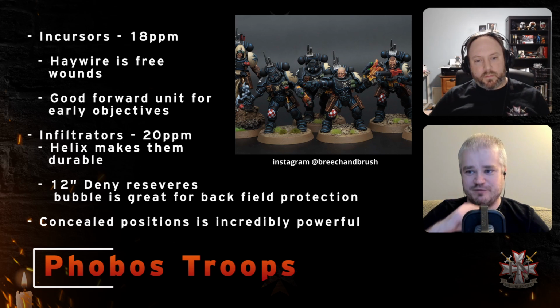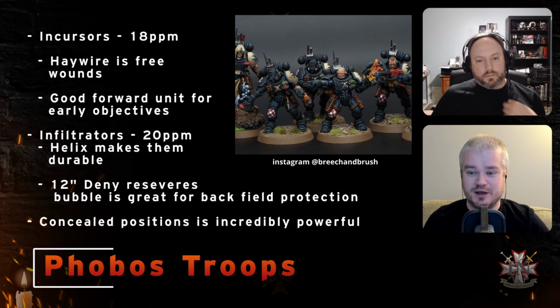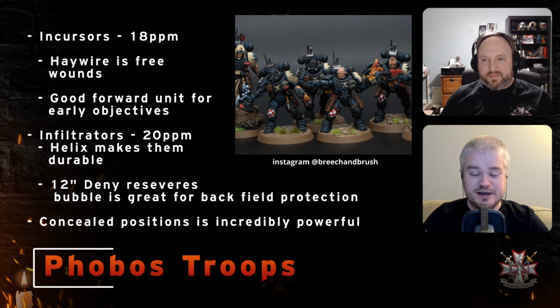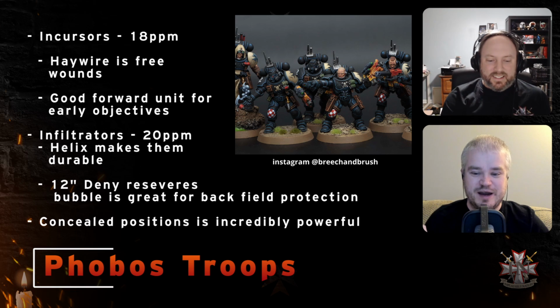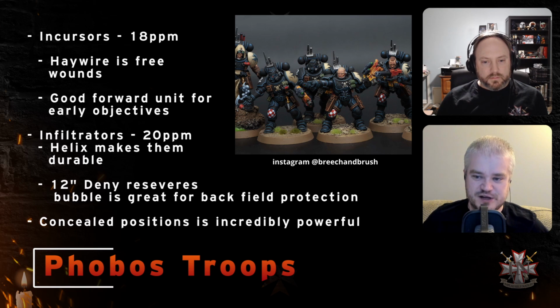So starting off with the Infiltrators, we're going into infiltrator meta. I'm telling you right now, you better buy them, get them while they're hot. I talked about this in streams a while ago and videos. I'm not kidding, you are going to see Infiltrators everywhere. You need them with Helix Gauntlets. They're super durable, and the biggest thing, other than Concealed Position, which is going to be applicable for the Incursors too, is they have the ability to block deep strikes and reserves within 12 inches. You get 3 units of these things, and you can basically block off the entire side of your board.